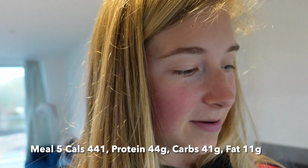We have 175 grams of steak, 100 grams of peas, and 200 grams of potato. I'm hoping it's medium rare. I feel like it might be. It's actually medium rare. I don't know if you can see that. Could do with a bit of sauce of some sort. All I've got is mustard.